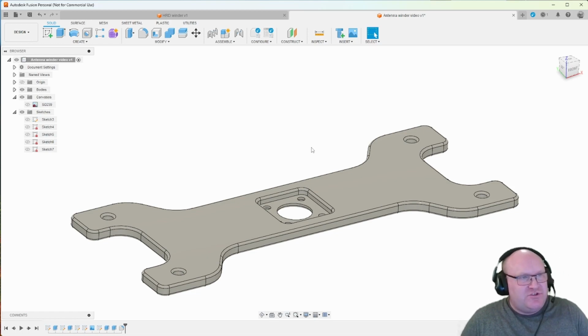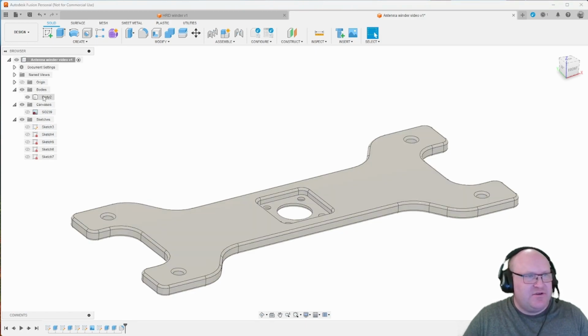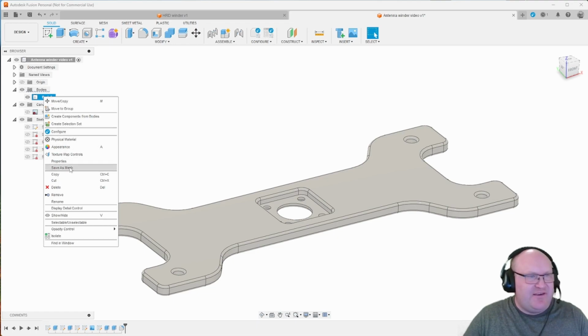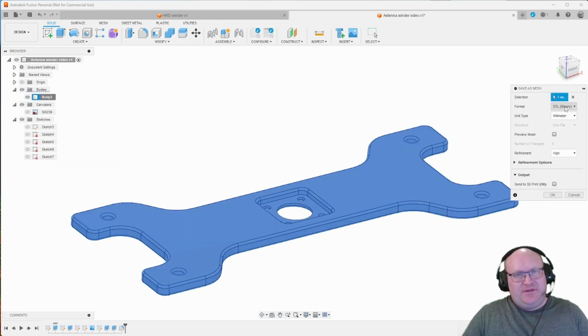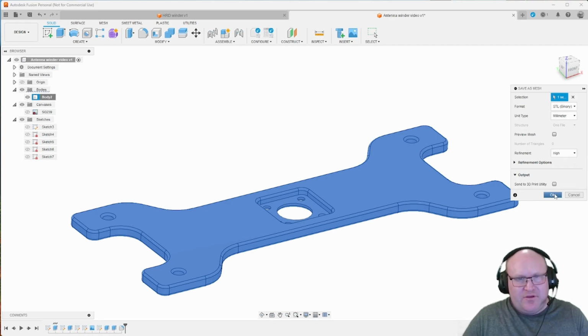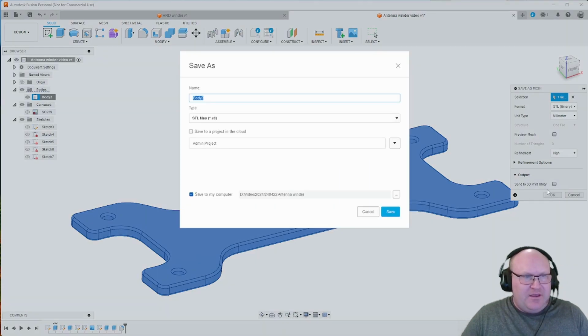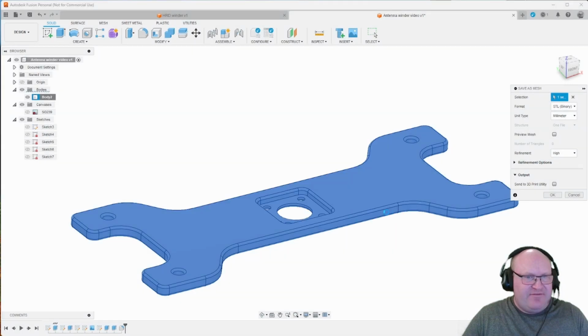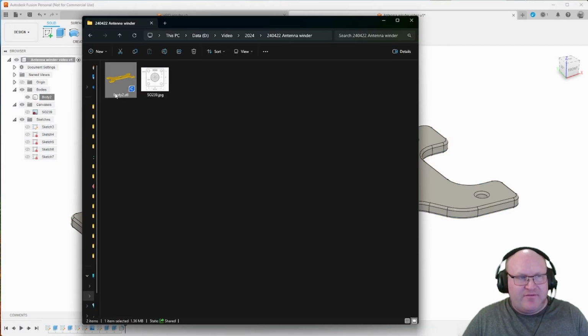To get this out to your 3D printer, the simplest way is to go here, expand bodies, right click, and click Save as Mesh. The basic settings here, it wants to export it as STL with millimeter, which most 3D printers want, and you can do that with high refinement, which is more than good enough. Click OK, and then you can select where you want to save it. For example, here it selected the folder that I'm working in right now. Click Save. Now I have a file here on my drive, body2.stl, which is the name of this body.